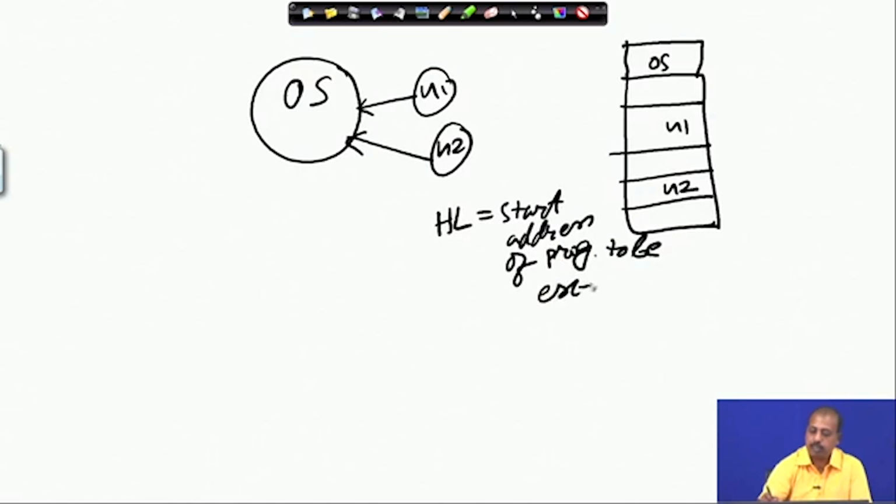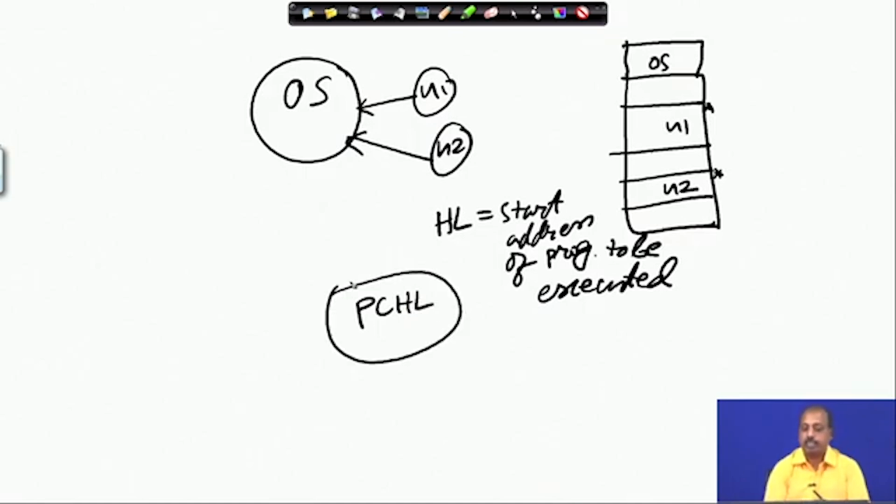When the loader decides that it will next execute the program U1, it loads the HL pair with the start address of U1. When the loader decides to execute the program U2, it loads the HL pair with the start address of U2. After that, the loader executes a PCHL instruction.